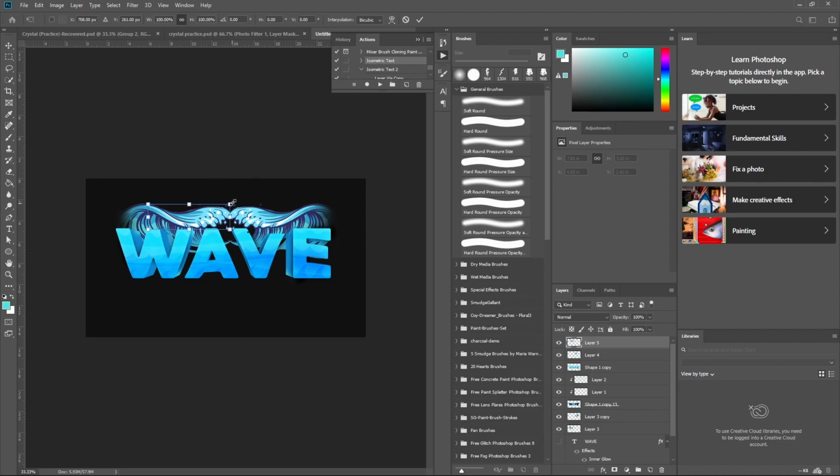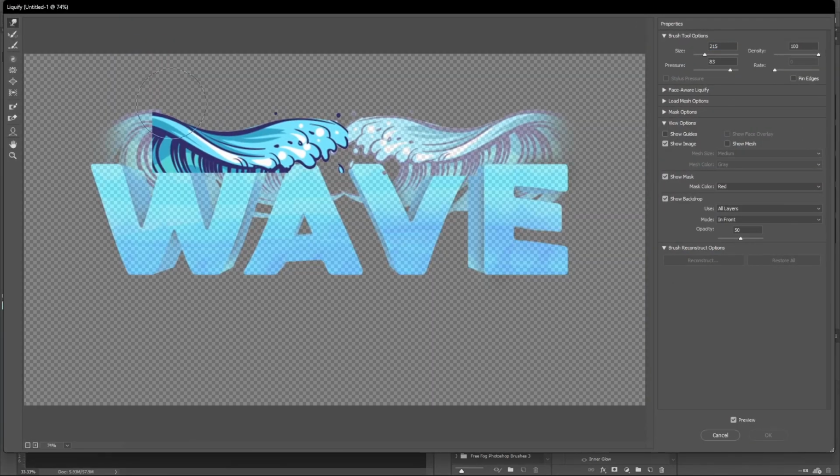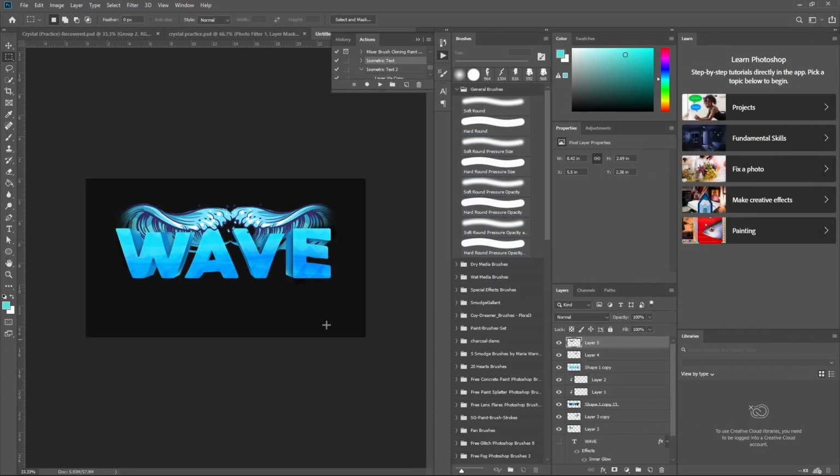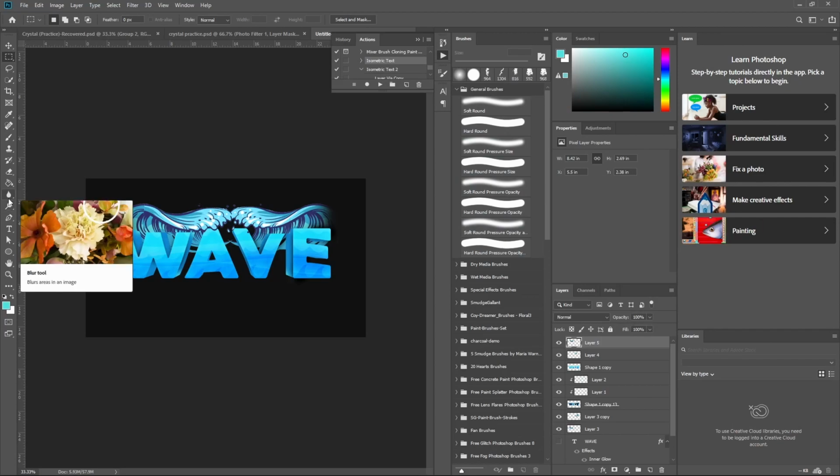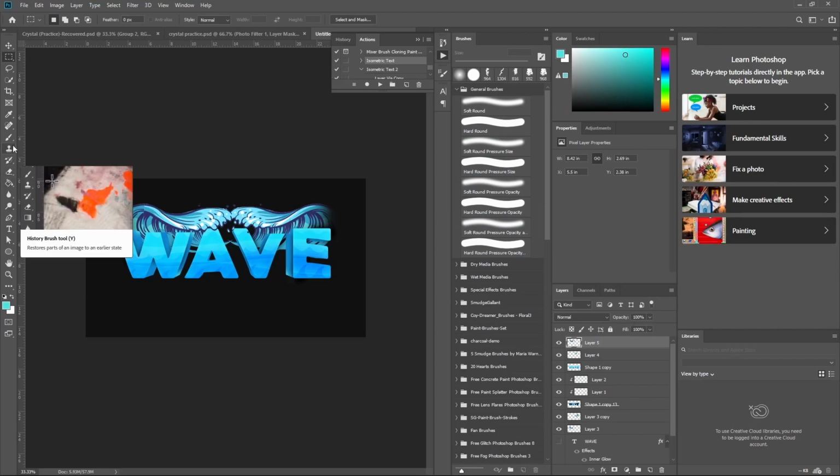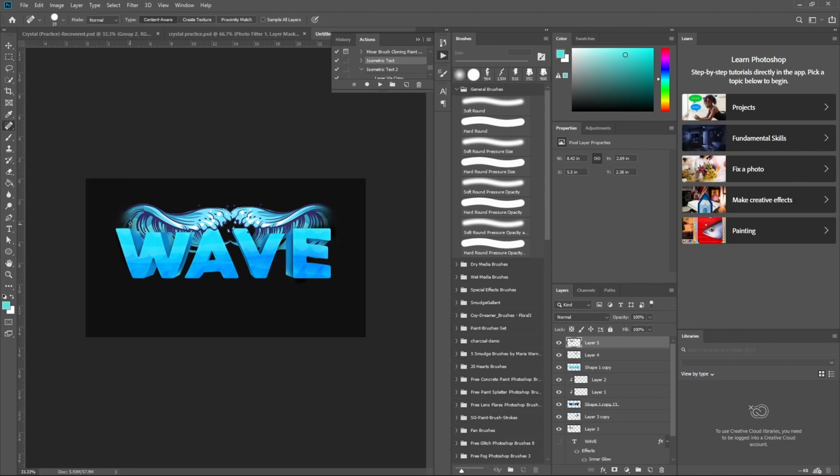We can drag that bit, like that. Then we can just filter, look if I just join them together. We can just use healing brush if I can find it. Let's put a healing tool.